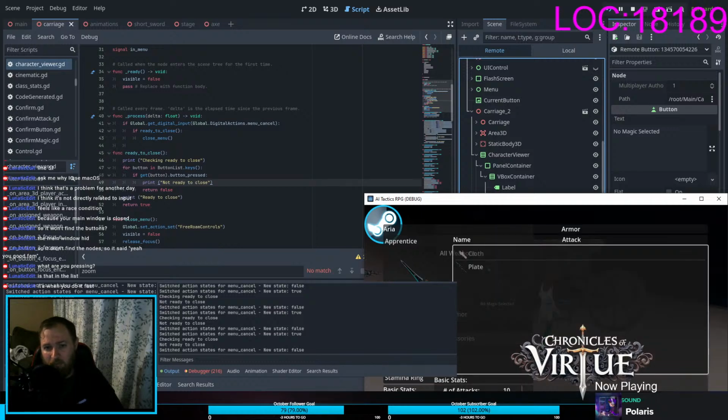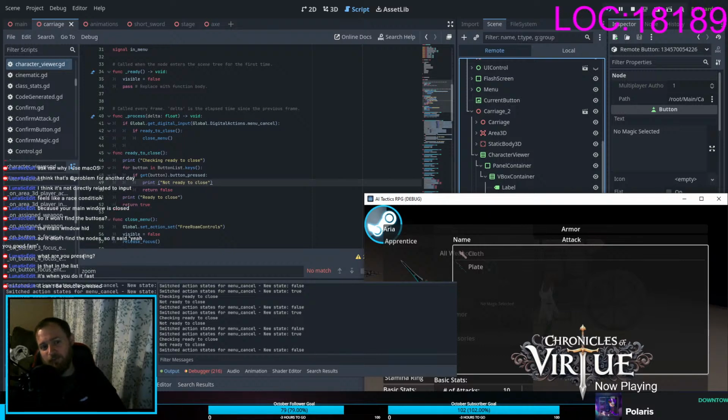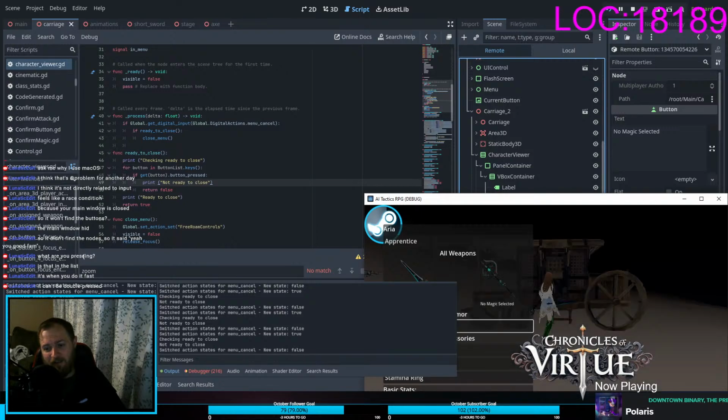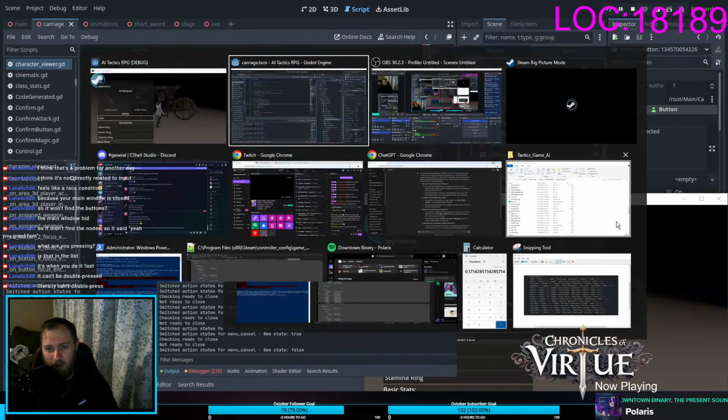Why would it double press? Oh, because it's just hitting enter. Shoot. Okay. I think it is clicking twice, and the reason here is that it's not calling it, right? So I'm not calling the button.